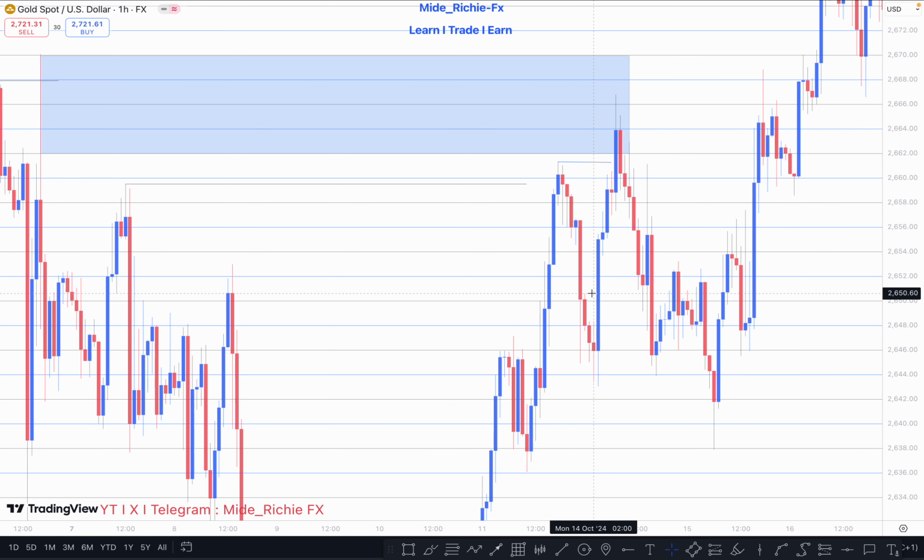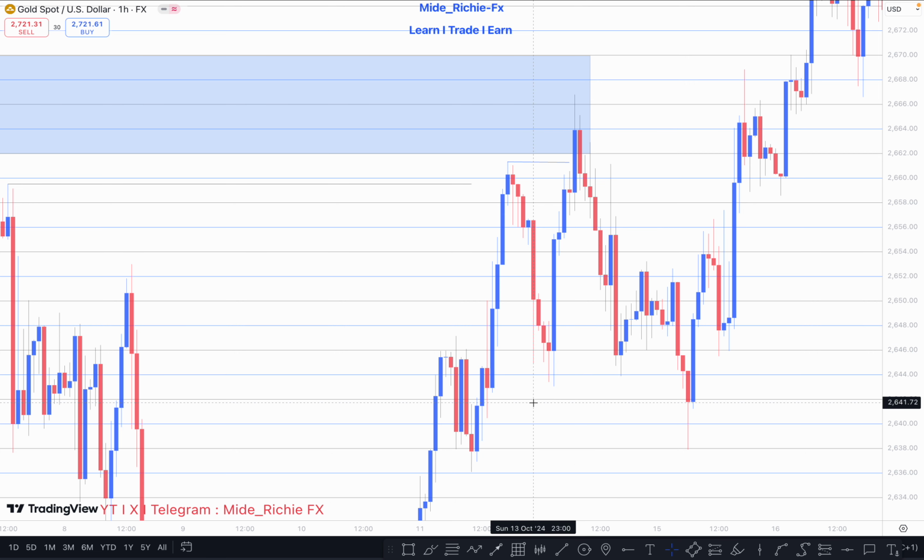So I'm still expecting a very good mitigation into that zone, right? Which gives me a very good directional bias of the buy, because I'm still expecting to buy. I'm expecting the market to go back to that zone. So that gives me a buy directional bias, right? So basically I was now expecting to buy from maybe the most recent demand zone, or anywhere the market will likely mitigate, which will take price back to that point of interest.